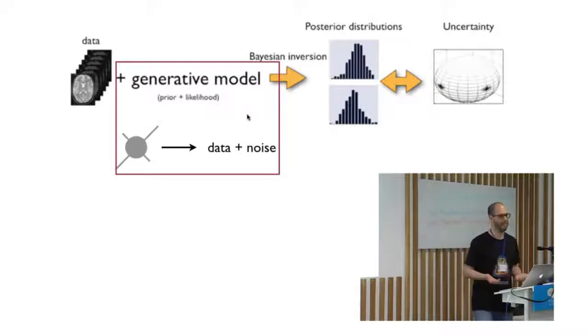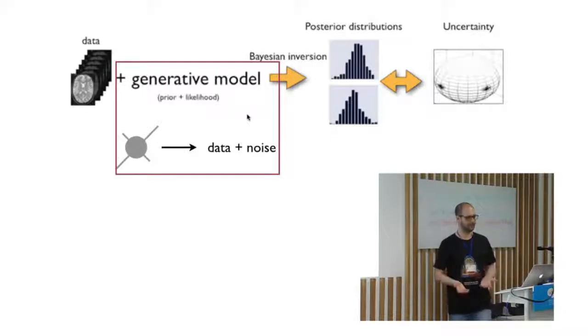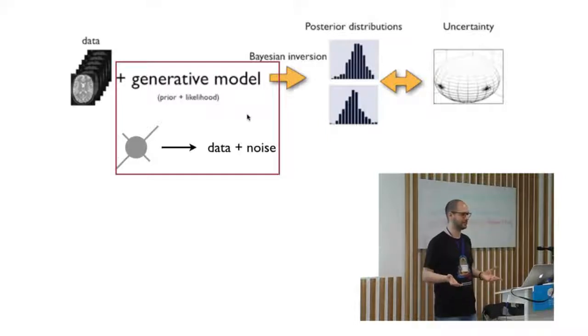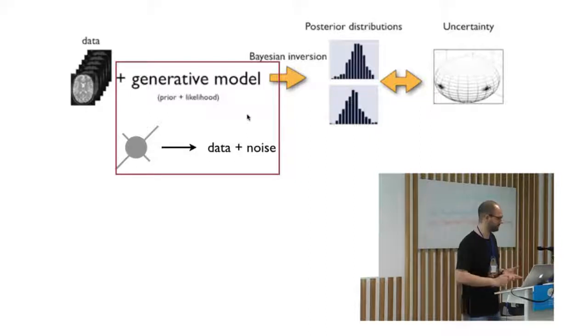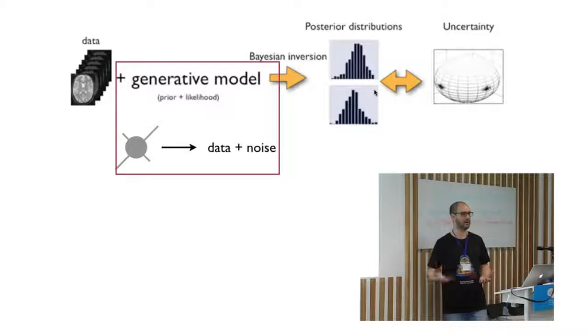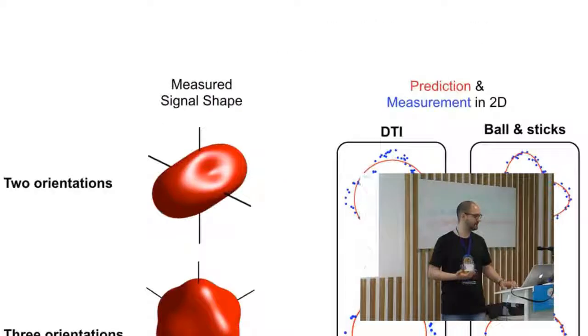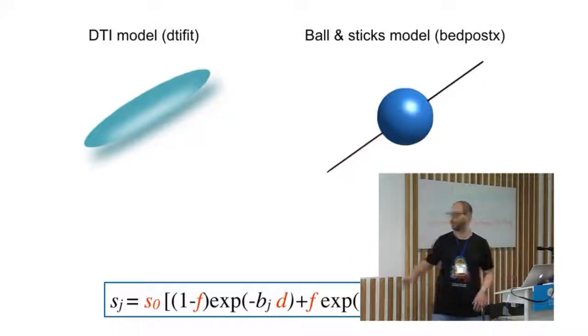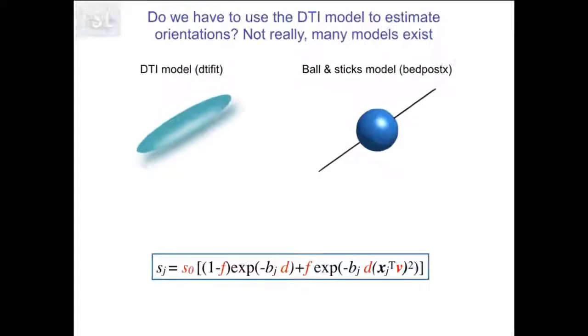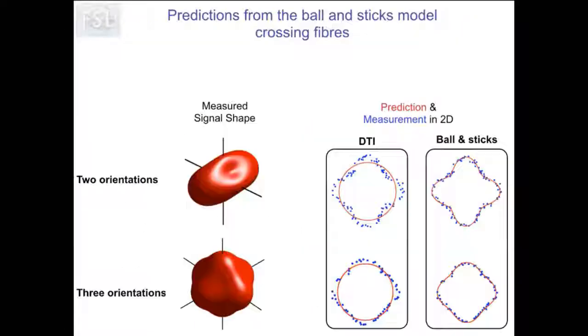And by performing Bayesian inversion, a probabilistic inversion, let's forget about the details here for now, but keep in mind that it is a probabilistic framework, so it's not a simple fraction or an analytic formula to estimate this. What you can get out of this is a whole distribution about the parameters of interest that you have in your model. So it's not just that in every voxel you now have one number for D, but you're actually going to have a distribution of likely values that D can have in a specific voxel.